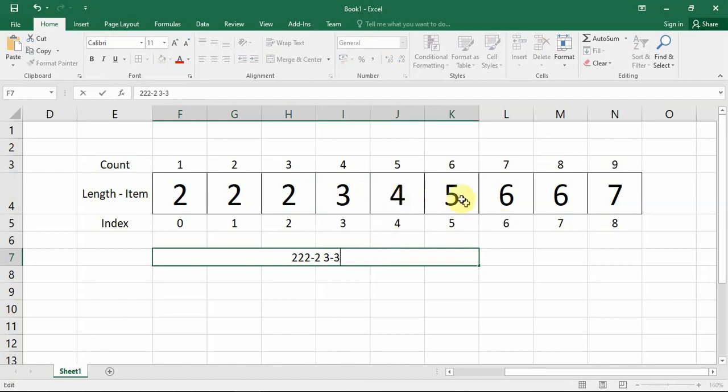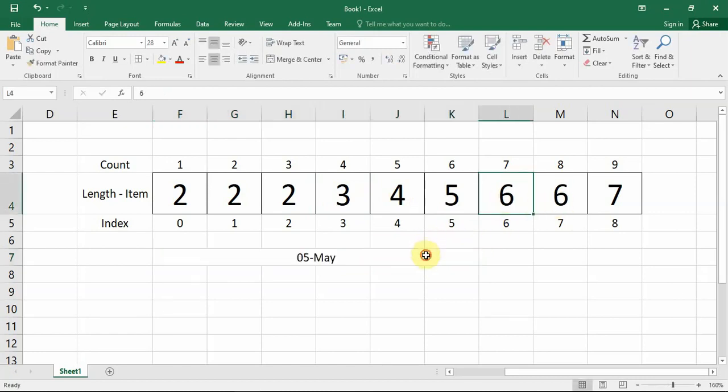And it goes on. Let's say that I've reached here, 5 and 6. What happens here? Let me just remove this. If I've removed 5 and 6, I'm going to check. They are not the same. So I have to print 5 and then print the size of that particular element, 5.